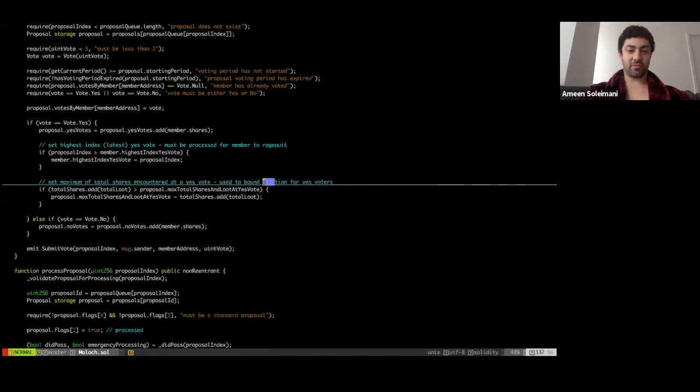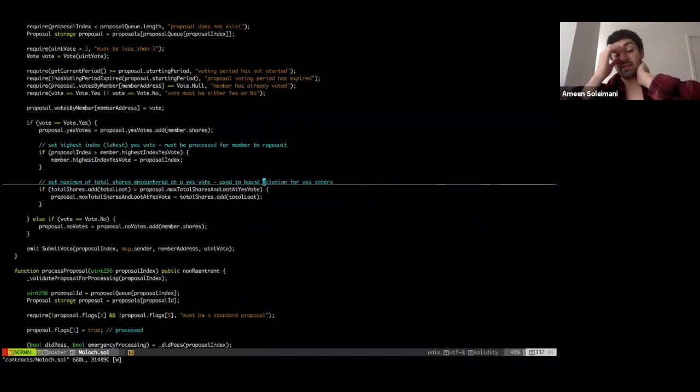So let me fast forward to where we were. So what that means is that like in practice, if there's 100 shares, if you set the number to 3, then what it means is if 2/3 of the shareholders rage quit, if somebody had voted yes on a proposal and that number was 100, if by the time it gets to being processed, there are now 33, that's 2/3. And so it'll just automatically fail. That's safe. I like making things fail as a sort of philosophy here.